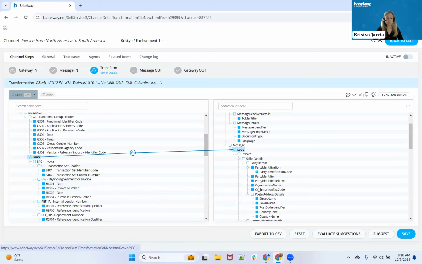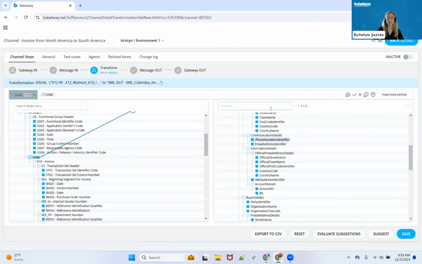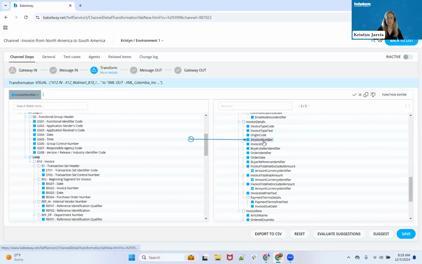I'm going to map this invoice number, but I don't immediately see the invoice number field on my output file. And that's pretty standard. When we get these large UBL or even like an IDoc or an XML file, we don't always see the fields that we want. So I love to use this little search bar right here. It's going to give me 2 results. It's not that one. Okay, this is the field that I want to use. So use that when you're in the weeds of these crazy big files.